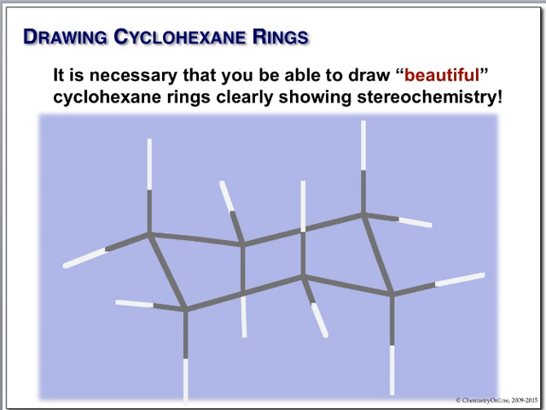What we're going to do now is go back and perform, hopefully, a little bit of magic on our model. Remember, on this model, I showed you the greens were all axial and the yellows were all equatorial. Now I am going to attempt to change the conformation here slightly. And when I do, I will perform magic. Hopefully without this thing falling apart. I'm just going to raise one carbon up. That worked. And now I'm going to try to bend this carbon down.